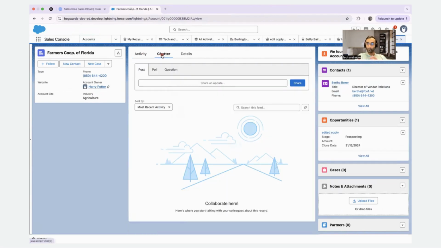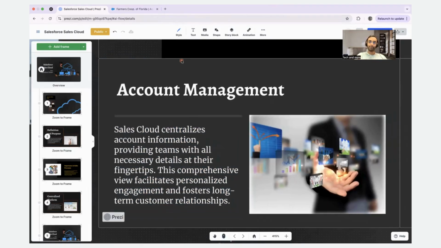Chatter, that is how you talk and type to each other. Chatter is a generic functionality. It's not specific to Sales Cloud. So you can refer to the playlist, Salesforce Concepts to Know as a Salesforce Tester. I keep on saying Salesforce so many times, I tend to get a little confused. So yeah, that's account management.